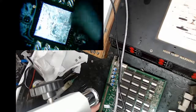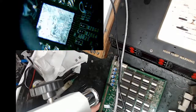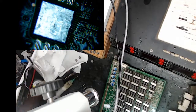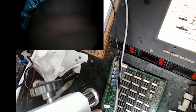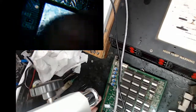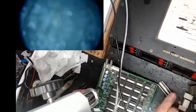Like I said, when I went to pull a heat sink off, it pulled the whole chip out because someone probably used low temperature solder on the chip base or a high temperature solder on the heat sink. And it messed with me pretty bad because now I have six chips out of here that I have to replace. I think this guy's good, so I'll go ahead and throw the resistor on.